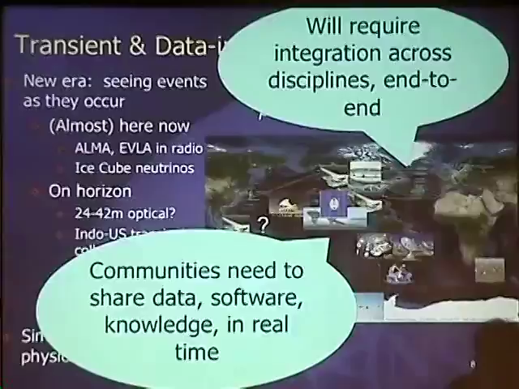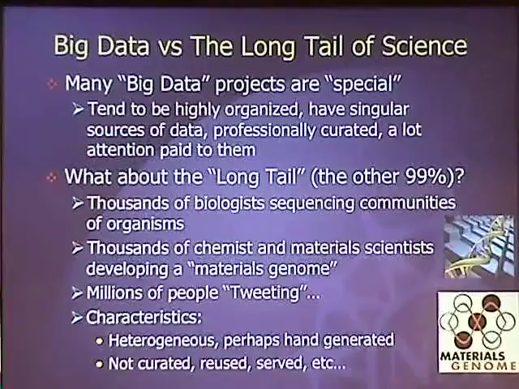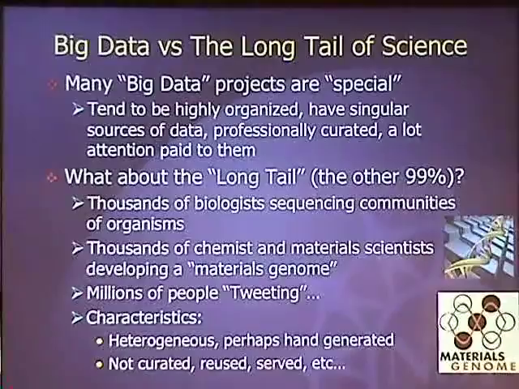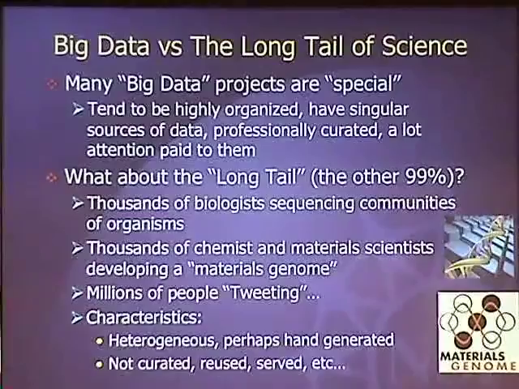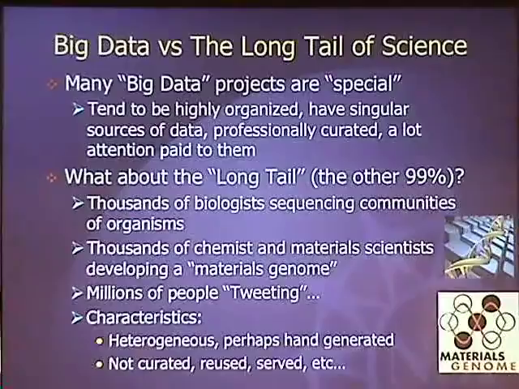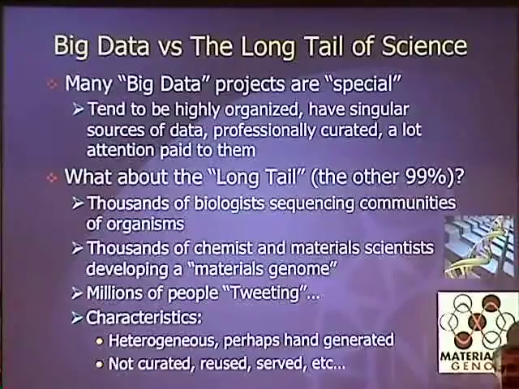All right, so I've talked mostly about the very big things, driven first of all by relativity and astronomy. But I want to point out that there's a completely different way of doing science that I think is actually dominant over the others, the so-called long tail of science. What I've talked about is the 1 to 10% of scientists that are very highly organized around specific instruments. But the larger parts of the communities tend to be much more disorganized. They have a lot of data, potentially biologists, chemists, material scientists, and so on. And it's much harder to organize that.